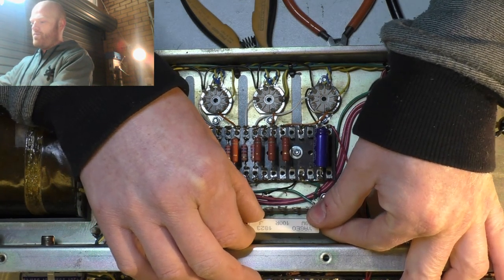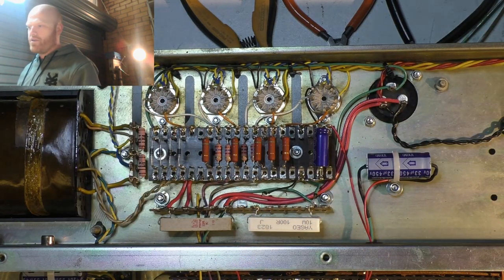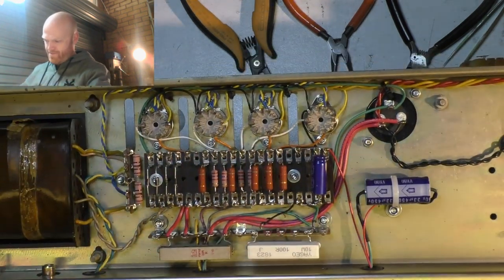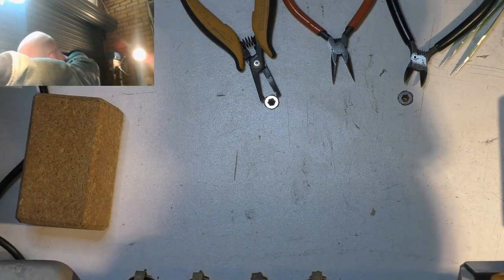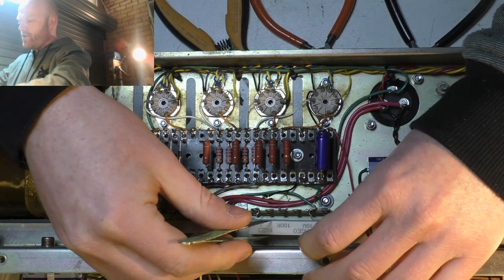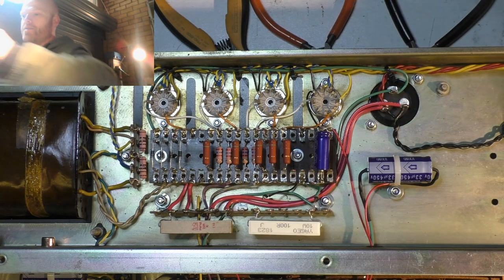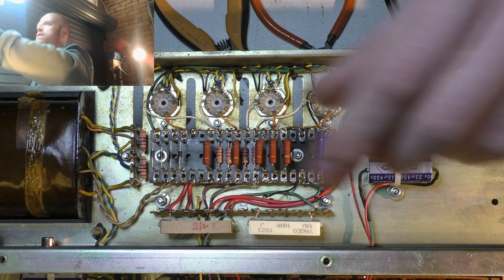This transformer is set up for 230 volt mains, or it might be 240. It says it on the front. It's 240, yeah. Old tubes probably copped it on the chin, whereas the new ones don't like it so much. But you probably know that. You play with amps, eh?